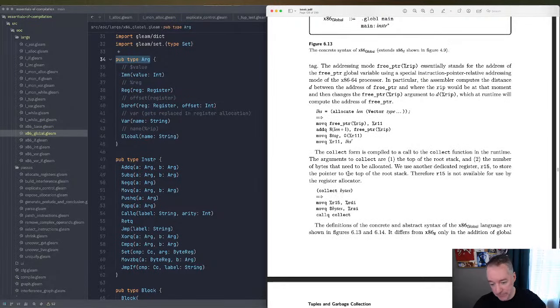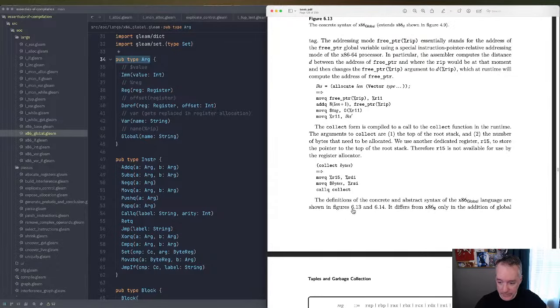Okay, so moving R15 into RDI, which is the first argument, and then this is the number of bytes, so RSI being the second argument, and then calling collect.